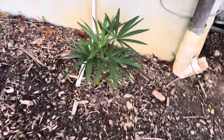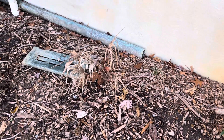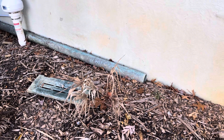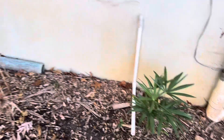So this guy's doing super well. I think this is just a normal Fortunae — I can't remember actually the order. I had another one die here. I think this was already pretty much gone when I left, and that one kicked it. I don't know what it is — this area's got a lot of drainage, so it's got super wet soil. The soil doesn't drain super well, so it's super thick, and that might have been what did it. But that one's super nice and healthy — pleased to see.